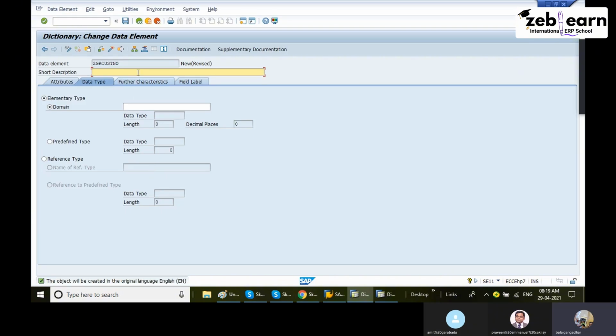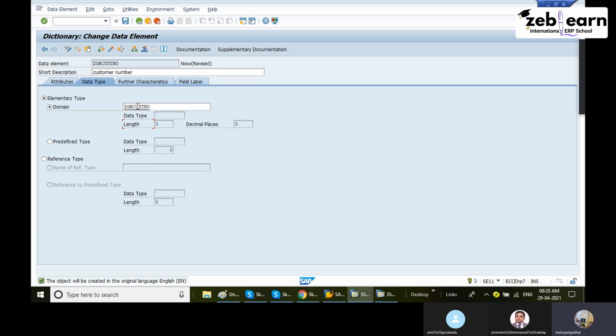Then you have to maintain short descriptions clearly, like customer number, and the domain is the same, domain number. What is the meaning of domain? To maintain the data type and the length of the field.